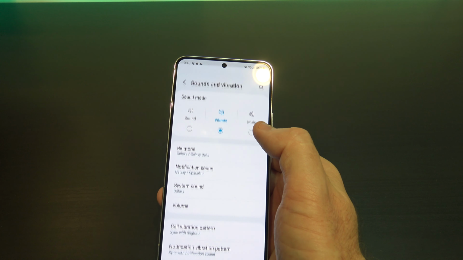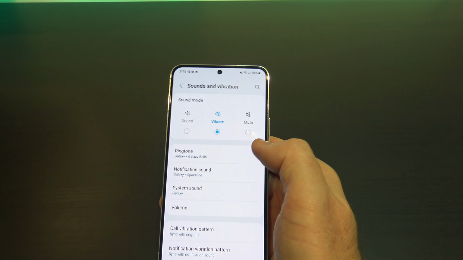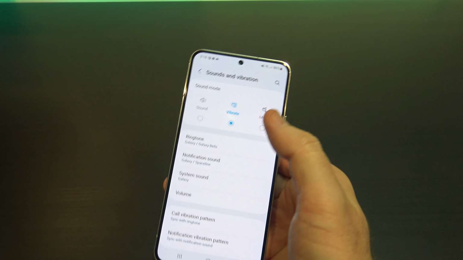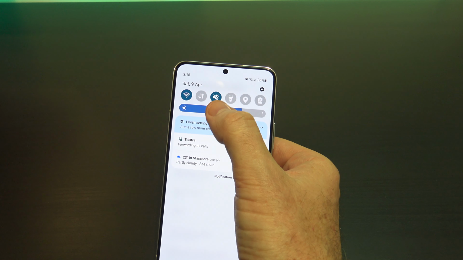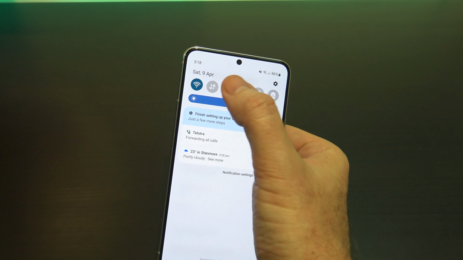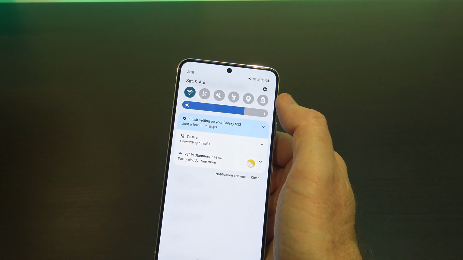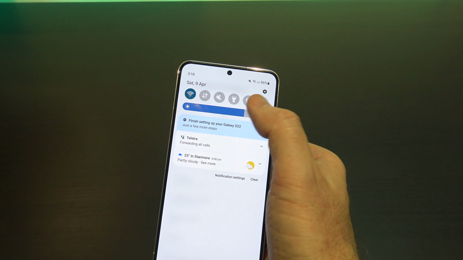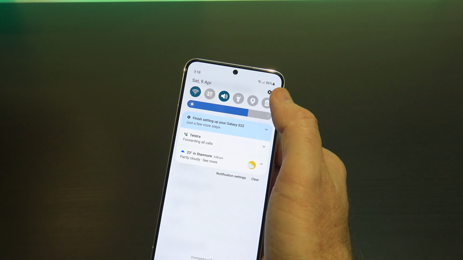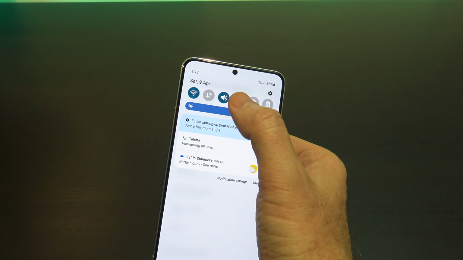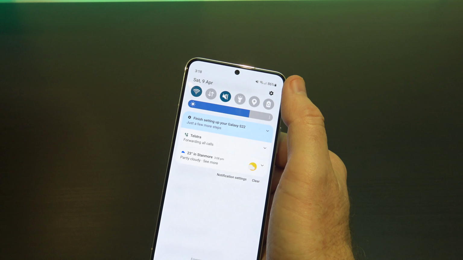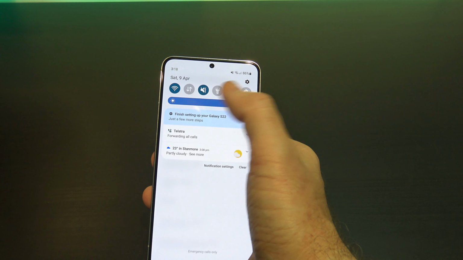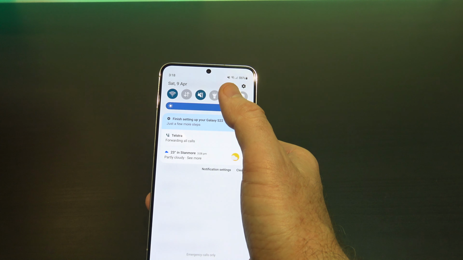Okay, go back out and go back into sounds and vibration, and I've just got my sounds and vibrations basically turned to vibrate. I don't have it on mute and I don't have it on sound, so it's not going to make a noise, but you can control it from the swipe down menu at the top here. So if you tap it so it's like this, it's muted, so you'll get no sounds and no vibration. If you tap it again, then you get sound and vibration. And if you tap it one more time, you get just vibration and no sound. So this is what I leave it on, and it's just the way I prefer it because it doesn't interrupt me as much.